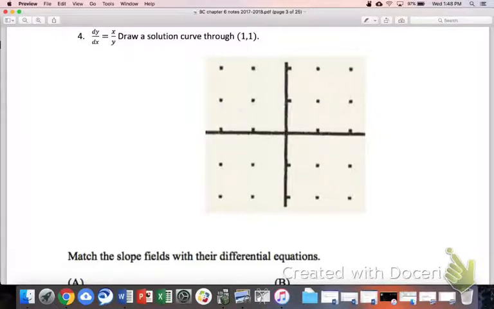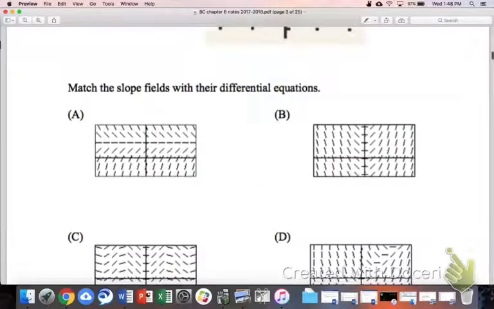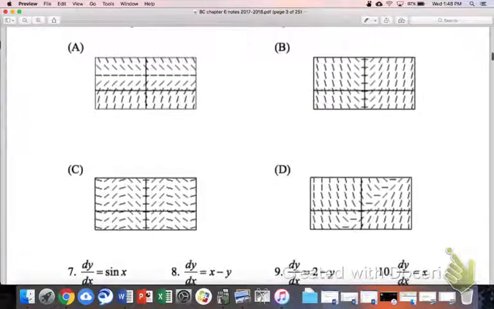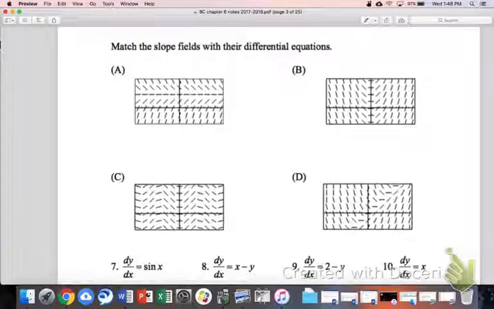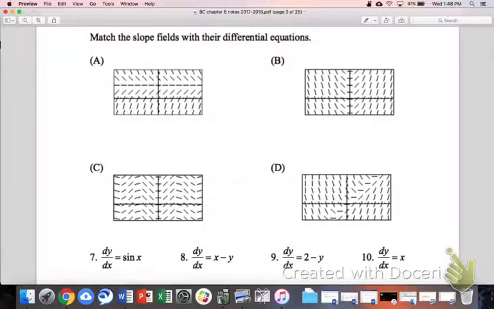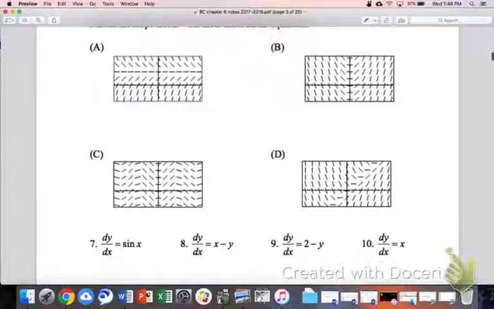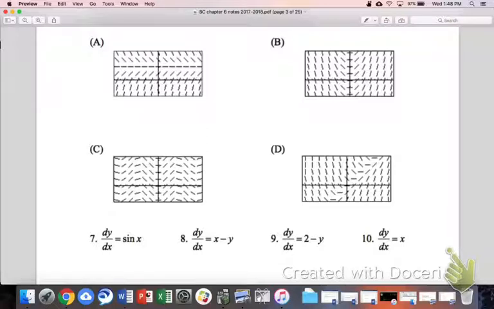So let's do a couple of matching exercises here, and we want to start talking about patterns. So let me get this to fit a little bit better. There we go. If you guys would, take a look at number 7, 8, 9, and 10, and let's try to match these up with A, B, C, D, and we can talk about some efficient ways of doing that. But please notice this. All of your options on 7, 8, 9, and 10, they are all differential equations, and we're supposed to match those with slope fields. Later on, we'll take a look at some of these where you're supposed to match solution curves with slope fields. So you'd approach that perhaps a little bit differently.